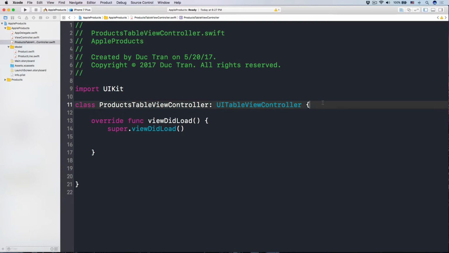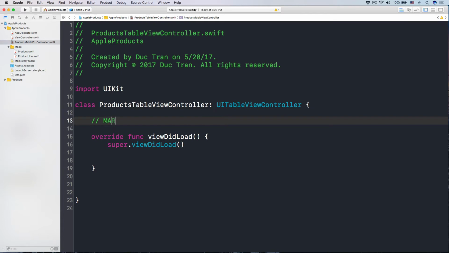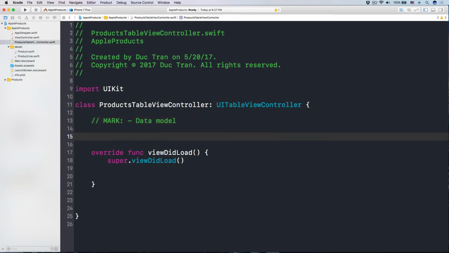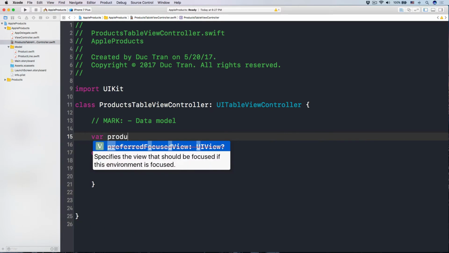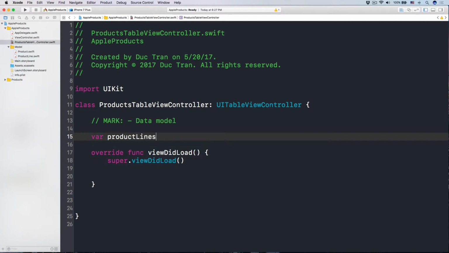So, number one, what is our data model? What are the data that we want to display? We want to display a bunch of product lines. Or, let's keep it simple and have a bunch of products.